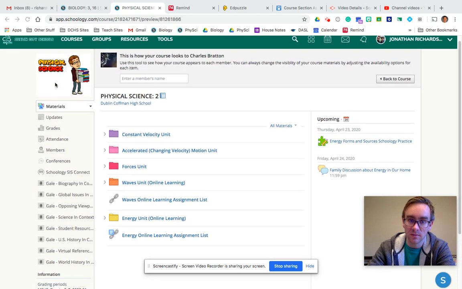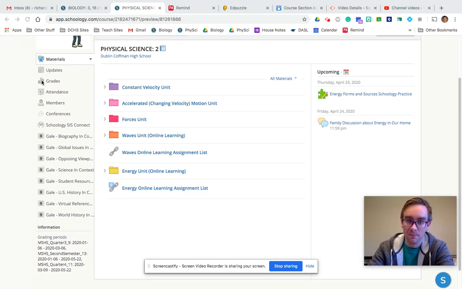I'm not going to click it because I'm looking at a student's position. Click it right here, and you get your grades, and you can see which parts are missing. You can do that for any subject. All right, so we still have our wave stuff here, just in case you need to go back and check some of that stuff, but we have a brand new unit here.